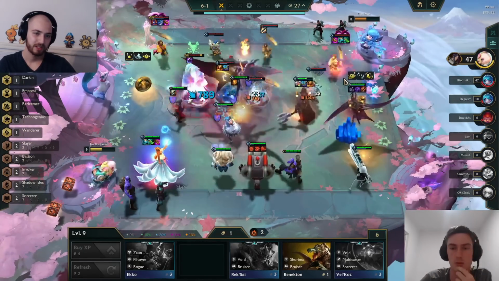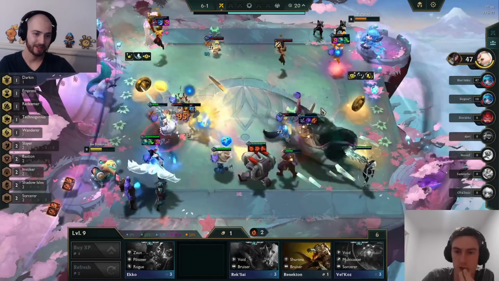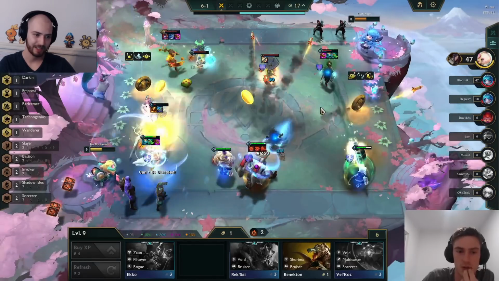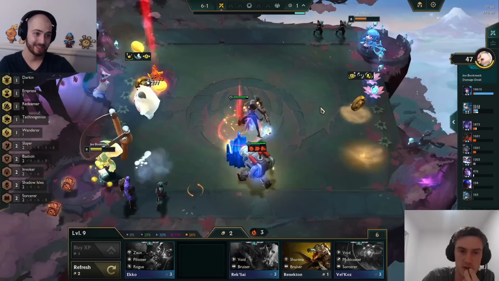But we have upgraded our board significantly since the last time we fought a Nico. So curious to see how this fight ends up going. Oh my god, he's still actually one-shotting a lot of our units. Oh my god, it's actually so close. Can Senna finish the board?